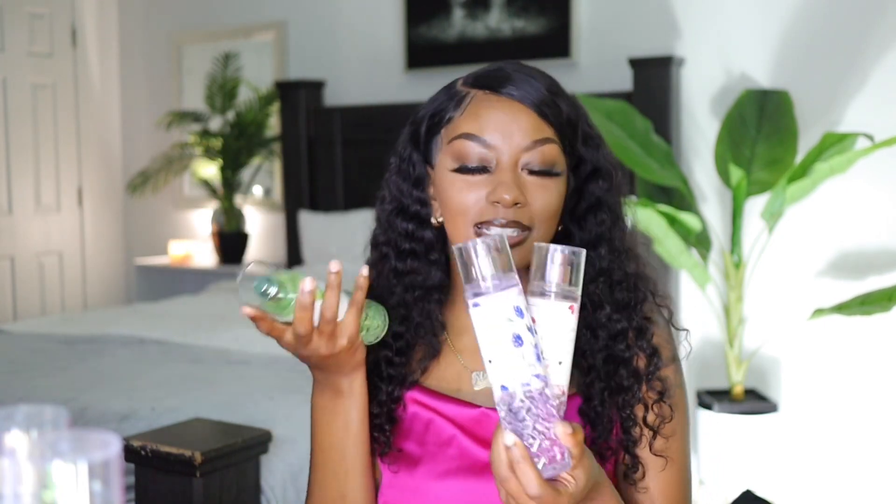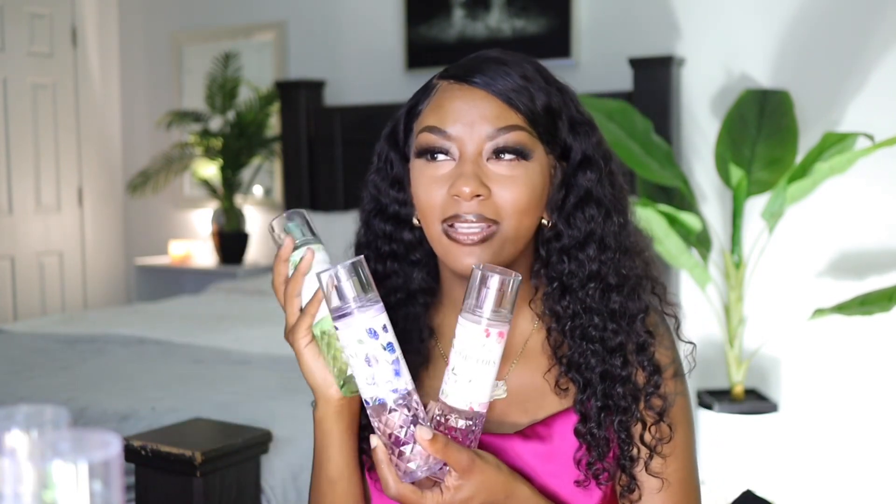Next up I'm going to count all of these as one group — the Gingham collection and its flankers. We have Gorgeous, Fresh, and Vibrant, and I plan on using these quite a lot this spring. I said in a previous video that I really liked Fresh, but I'm going back and forth on it — the more I wear it, the less I like it. But Gorgeous has had me in a chokehold. I've been wearing her every single day.